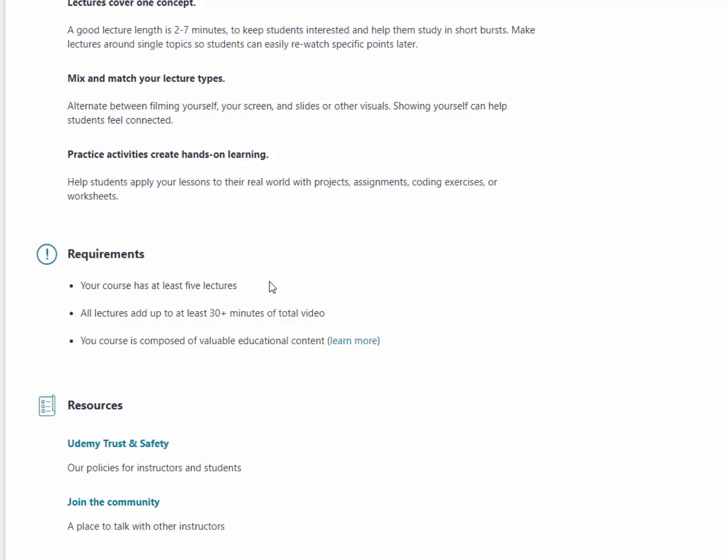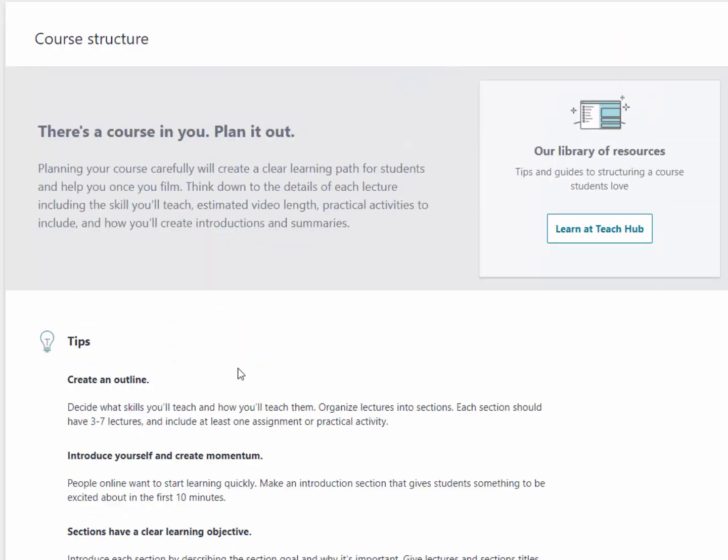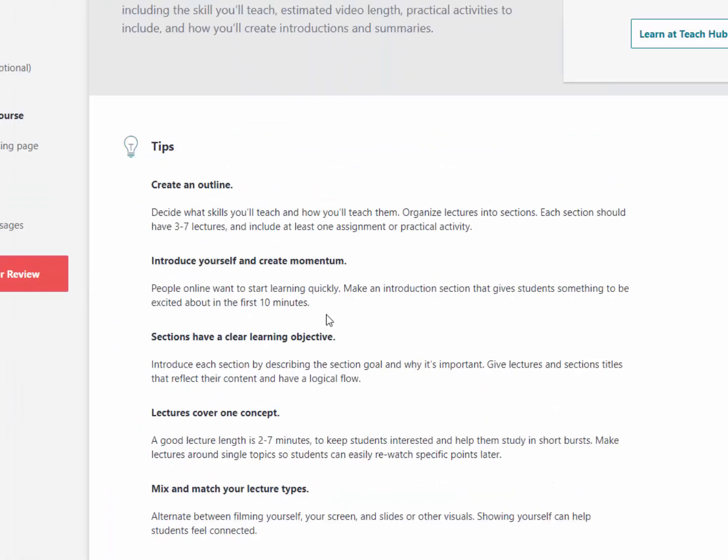So you have to have at least 5 lectures. Now, what's a lecture? You're about to see, all right? You need at least 5. And the total lectures have to add up to 30 minutes. Now, it says total video. You're soon going to see what the concept of a video is. There's all sorts of options of what you could do here, and all sorts of good content. So if you're putting garbage in there, I'm sure some artificial intelligence that Udemy has is going to check it and say, this doesn't make any sense, right? So just have a read here.